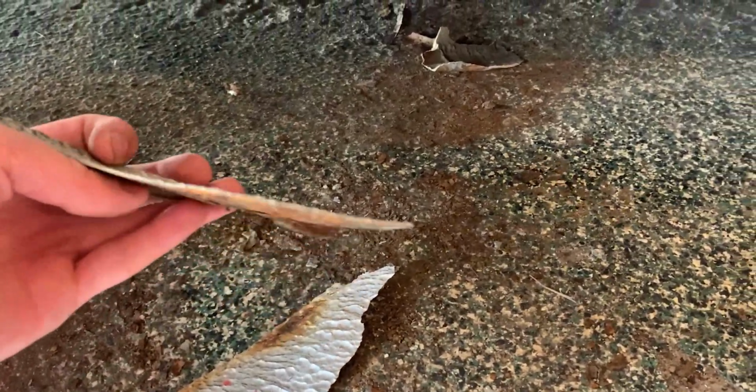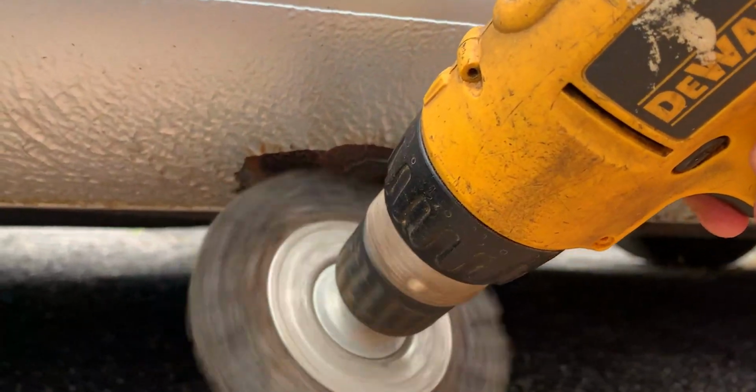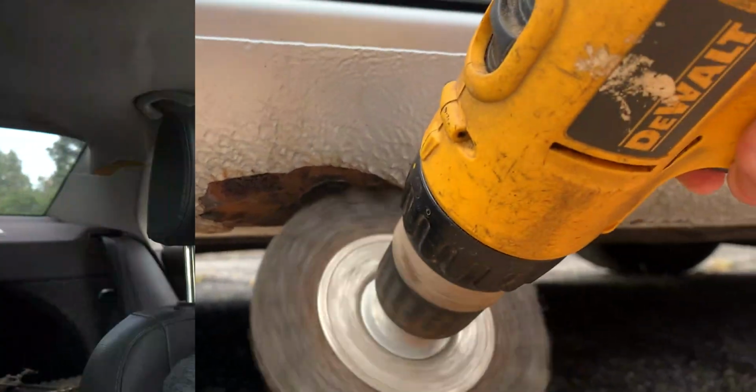Literally the first thing I did when I got the car was I just started ripping out rust. My father has a Volkswagen Rabbit, which is basically this car but a hatchback, and he had issues with rust, so I knew to look exactly at that. I just kept pulling handfuls of rust out. I spent a couple hours doing that, and I made sure to get all of the flaky rust and all the surface rust off, or at least scored with a wire brush.